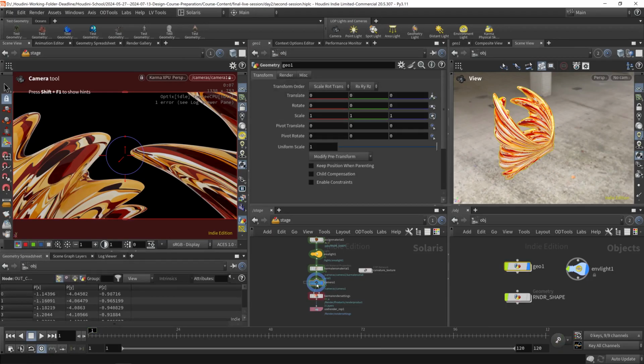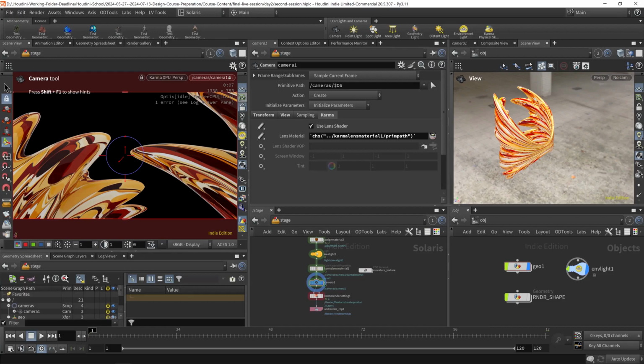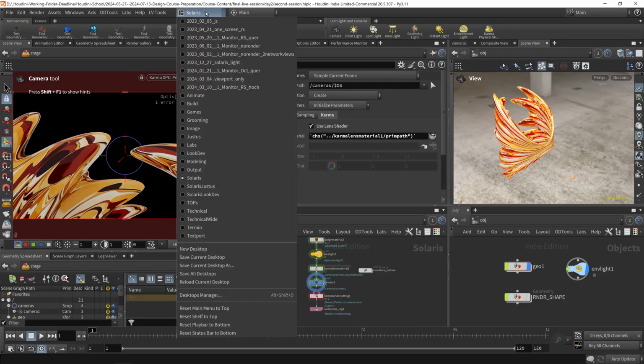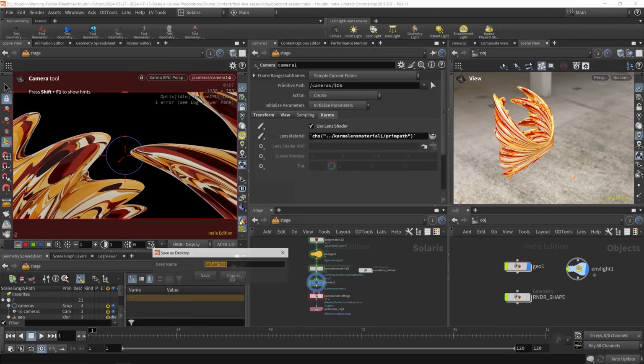So now we want to save our new workspace, and we can save it when we go to this area. Here we have our workspaces, and we want to save current desktop as, let's say, Solaris Copernicus and lighting. I don't add any further word, I think it's quite long already.